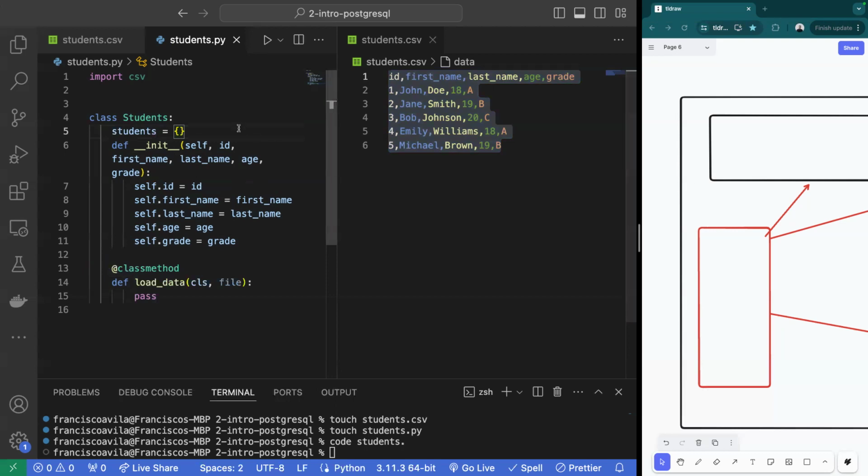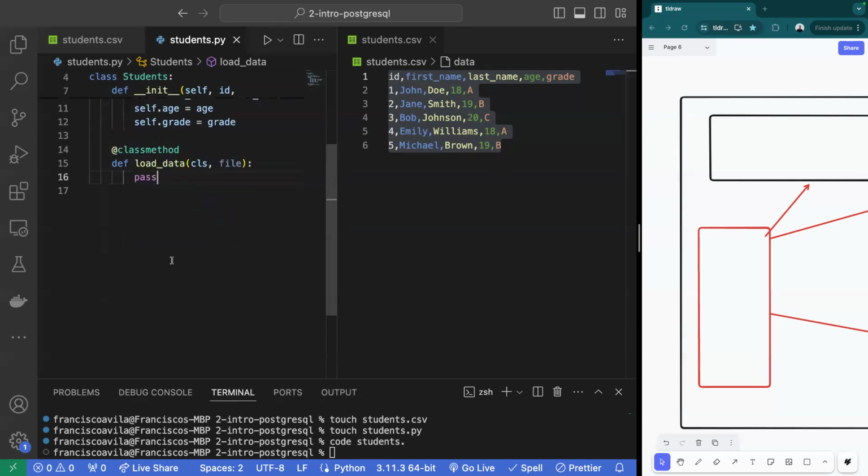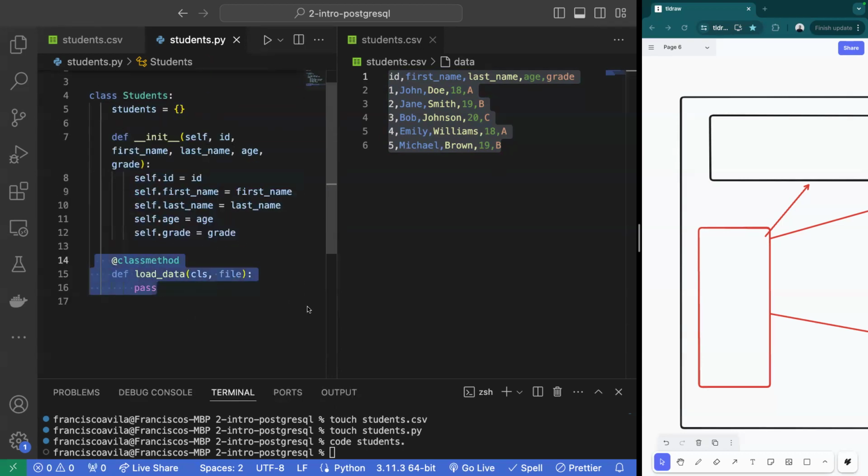So we'll go for a dictionary data structure here. We could just keep it with a list, that would also work. Yeah, but I do agree that a dictionary would be better as far as storing data and having direct access to it. All right, so now we have our information. We have our class built out. It's able to accept our students, and we could finally load some data.